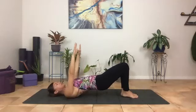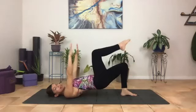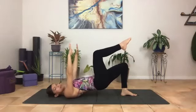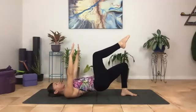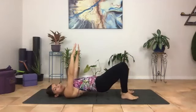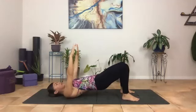Transfer the weight over. Again, we can just simply stay here the whole time, or we can lift the leg and stay in stillness the whole time and just feel here, or bounce it up and down. 10, 9, 8, 7, 6, 5, 4, 3, 2, and 1. Foot down. Let's go ahead and open back up to like hips distance apart. Reconnect with your glute and the feet.